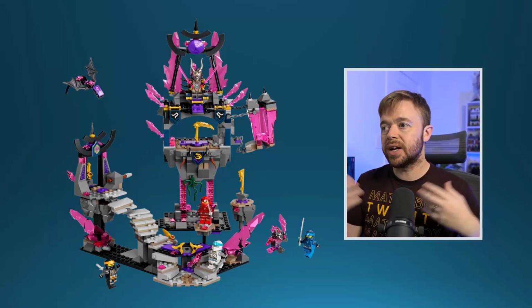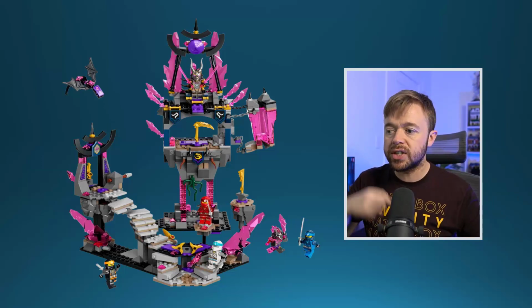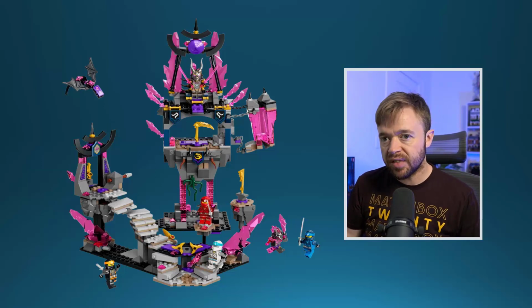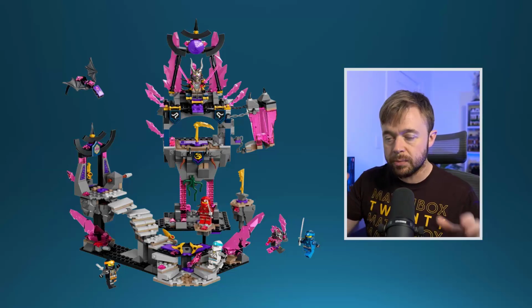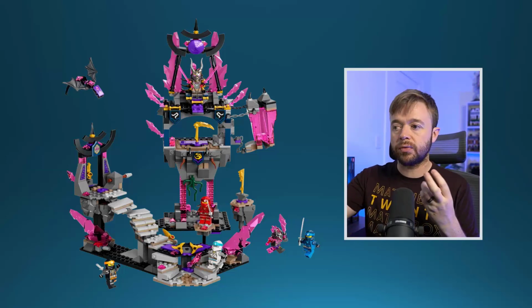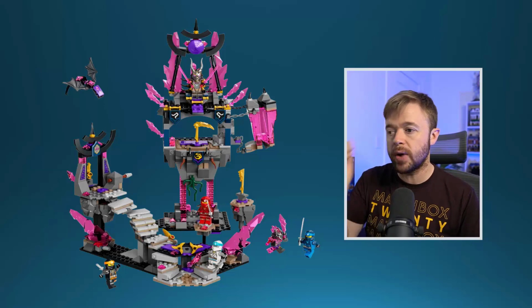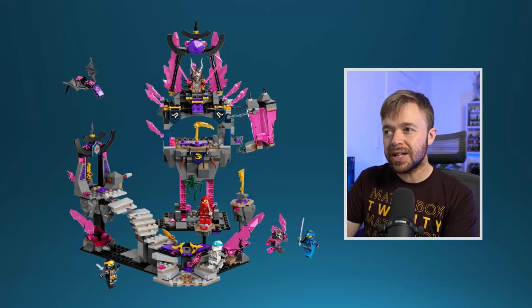So just looking at the design here, it looks like fun. It looks like a lot of playability. In terms of display and putting this on a shelf, I'm not a fan. I think it just looks a bit too segmented and kind of crazy. It's not all in one piece. Of course, you have different portions of the temple. Kind of looks unfinished, right? When you look at this, it just looks like you have built a Lego set. And so I think that's a drawback for it, of course. But again, I can see the fun aspect of this, it does look like you would enjoy playing with it.